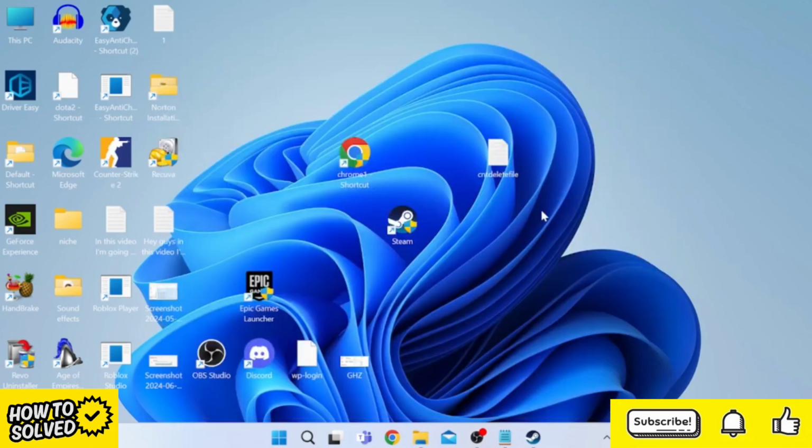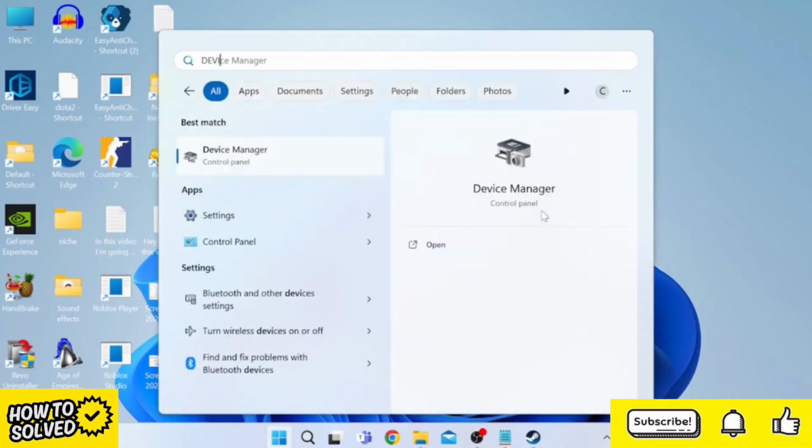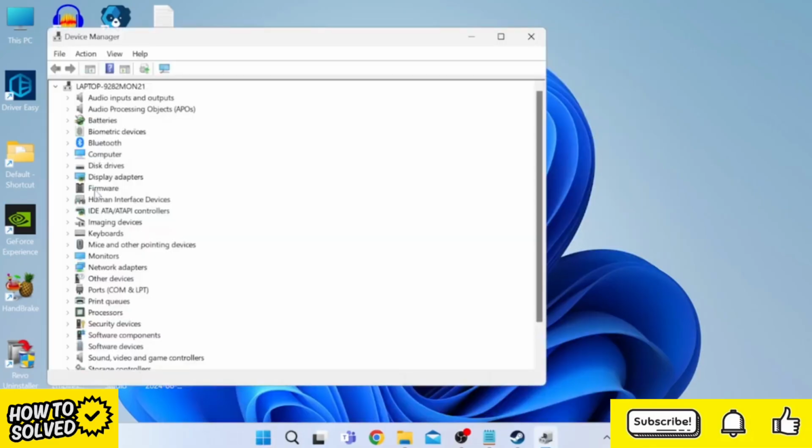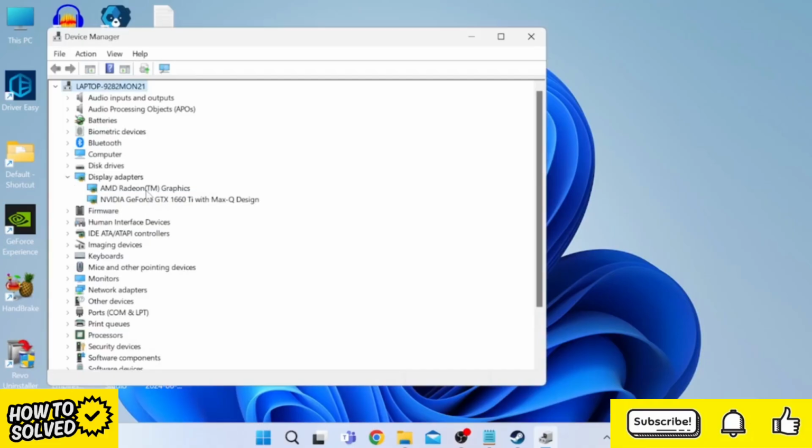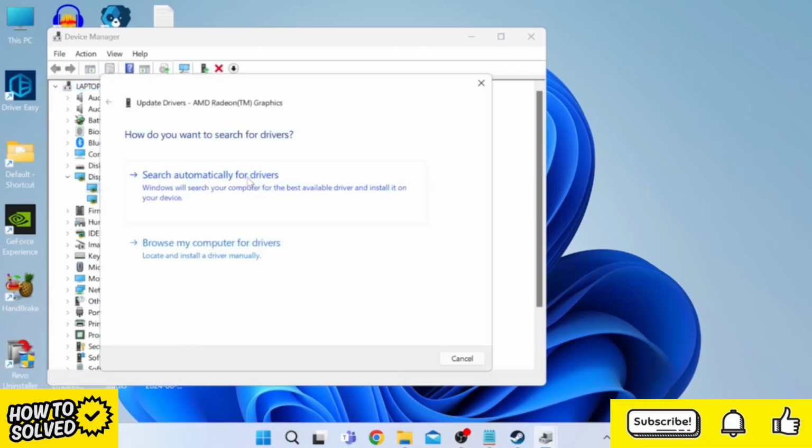And then the next thing we're going to do is ensure that our graphic drivers are fully up to date, as outdated drivers can also cause crashing issues. To do this, head over to your Start menu and search for Device Manager. Click on the Device Manager icon, then you need to come down to Display Adapters and expand this box. Now I have two graphic drivers installed onto my computer, so I'll need to do this for both. But locate your graphic card driver, and then right click and select Update Driver, and we can search automatically for drivers.